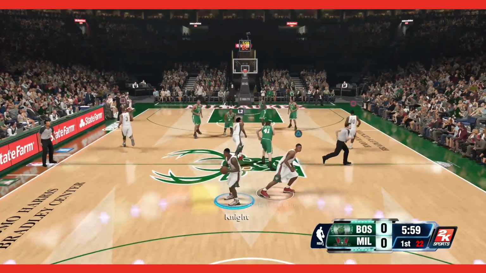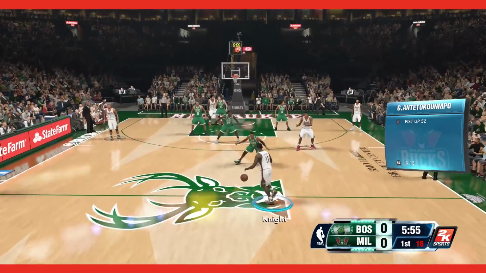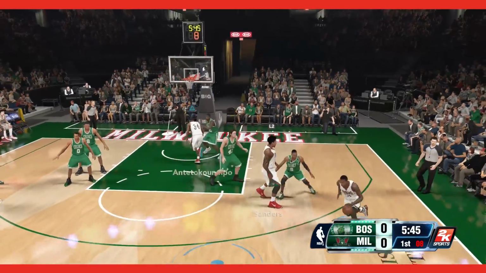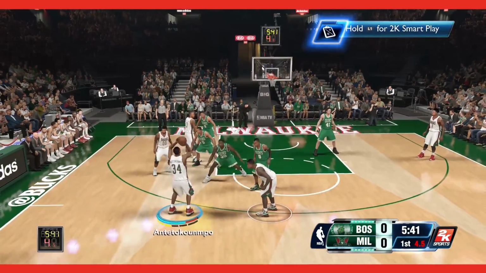Okay, so immediately I want Giannis to post on Brandon Bass. So how do you run a post in NBA 2K14? Oh, this is gonna be fun. Get in the post, Giannis. Get in the post, Giannis. Get in the post. No, oh my God, why are you running off screens? Whatever, take the three then.